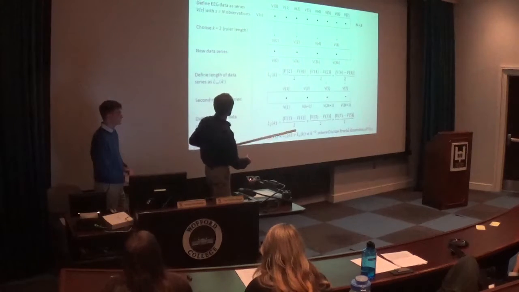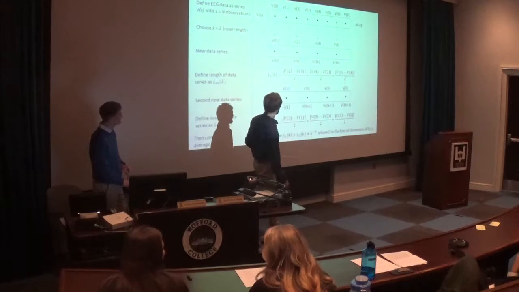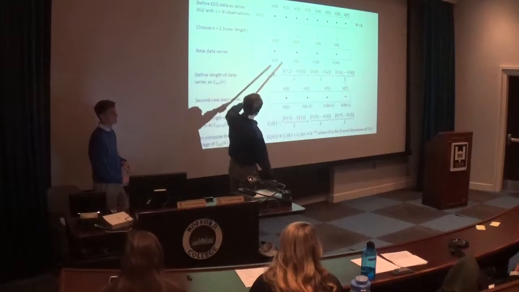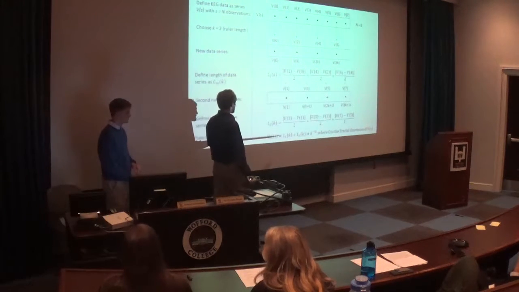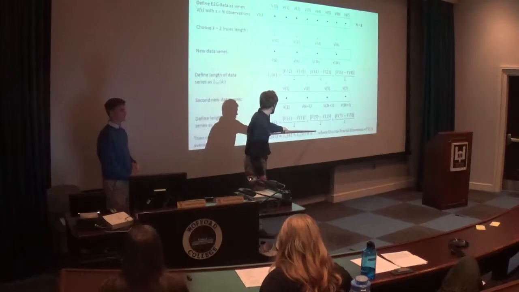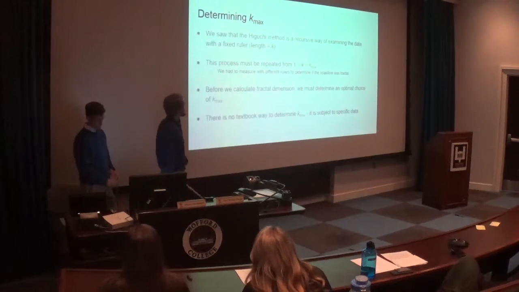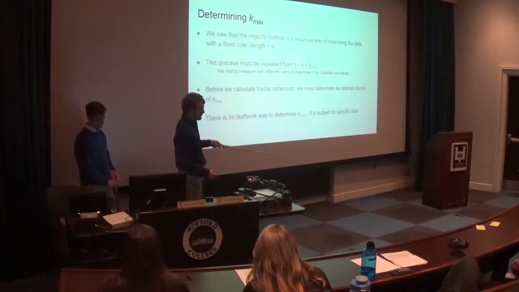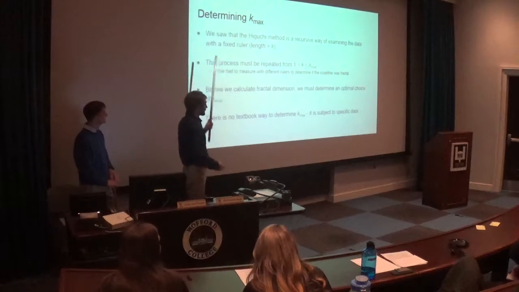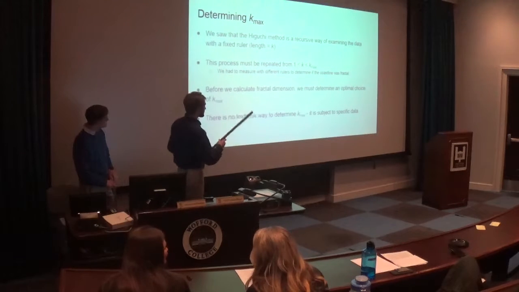Then we step up and get the next one, now the odd numbers, and we find the length between these points, and these are going to be different. We're going to average them, and the average is going to be proportional to k, which is our ruler length, to the negative D, where D is our fractal dimension. We have to do that for ruler sizes going from 1 up to, we did 58. That process is repeated, and it's actually the slope of that; it's more complicated than I said.